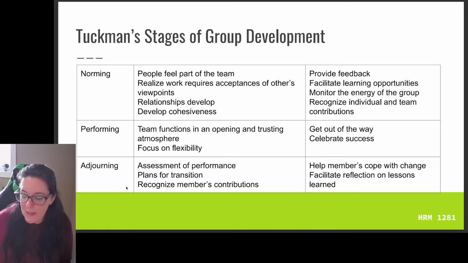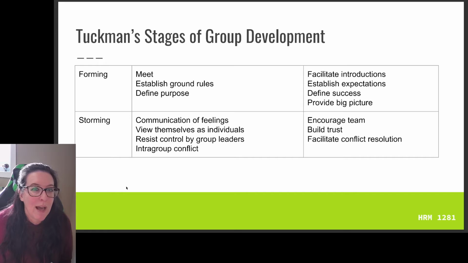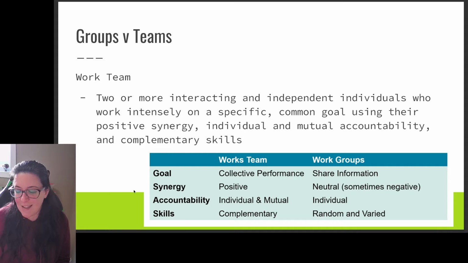So as we look at these different stages, we want to look at what is happening in terms of the group. And specifically here, we're looking at teams, right, where we're measuring not just the individual, but we have that mutual accountability and that collective performance element. So we are assessing how well they're meeting their objectives by looking at what the group is able to accomplish, not just the individual, and there's accountability of the members.